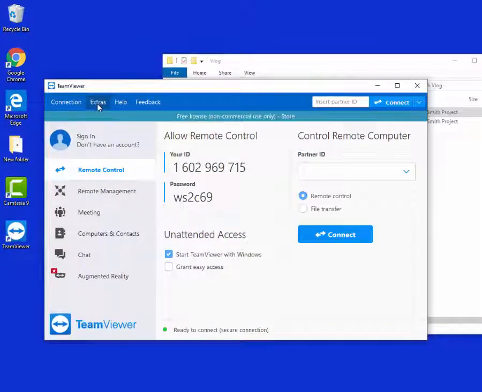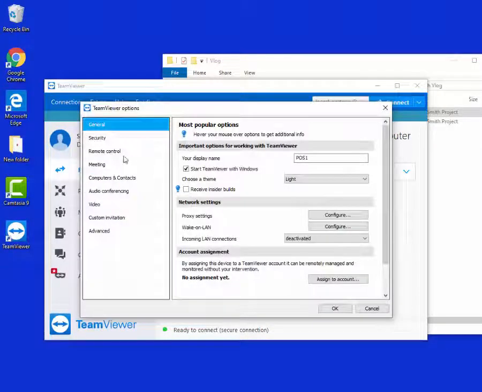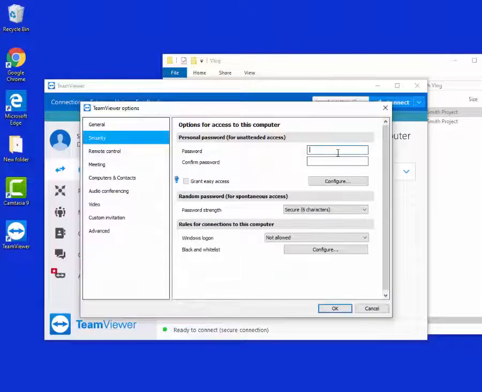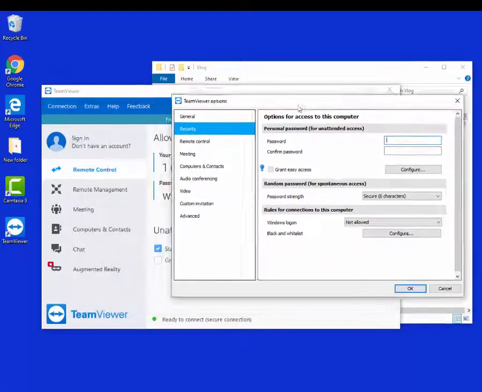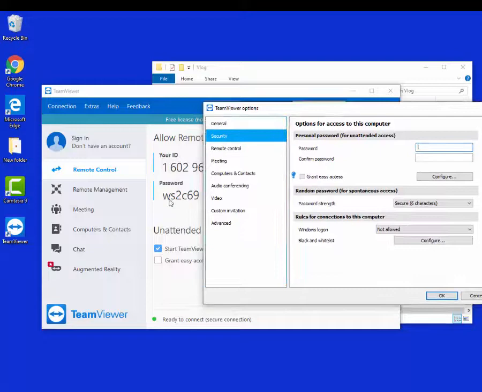And then you go to extras, options, and then you need to put the password. This password keeps on changing when you close and open the TeamViewer. So in order to avoid that, in order to have access outside the office, you need to put a permanent password, any password you want.